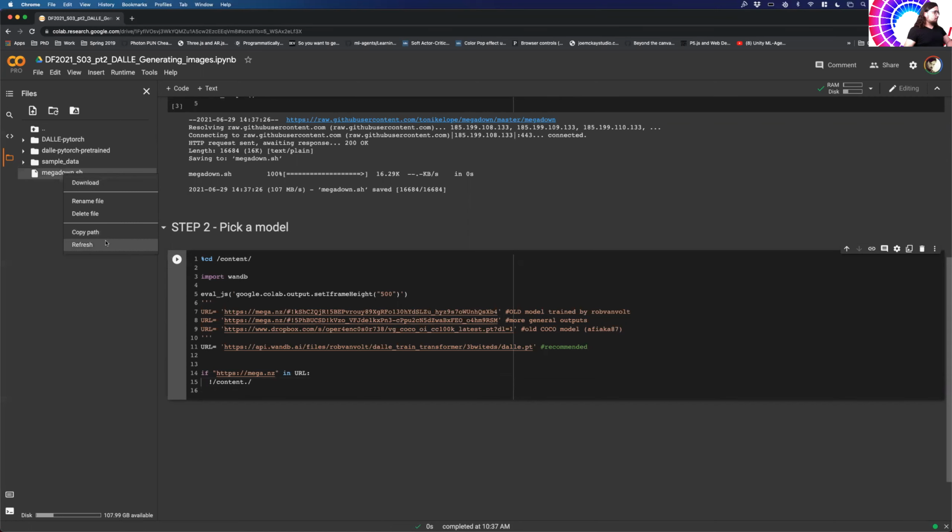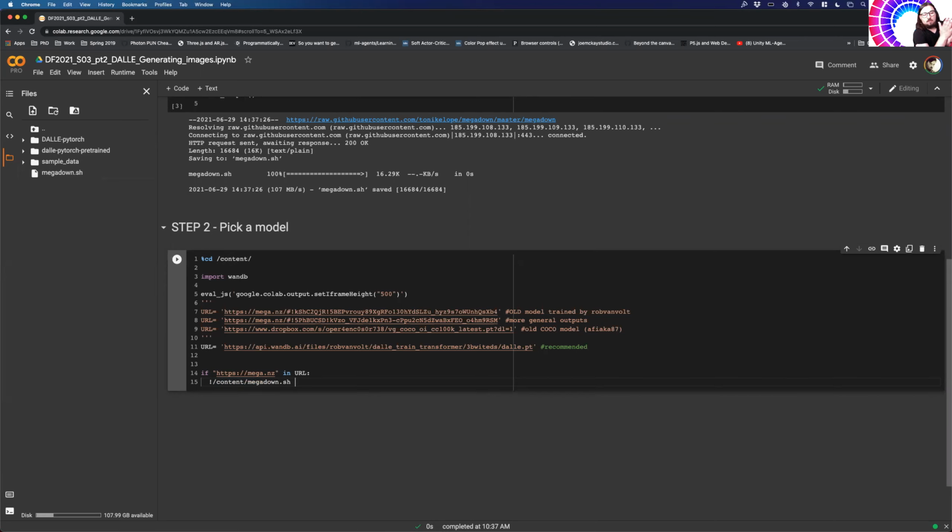You can always copy the path, of course. So let me do that. And we can say URL and DALL-E. So basically, we're gonna download.